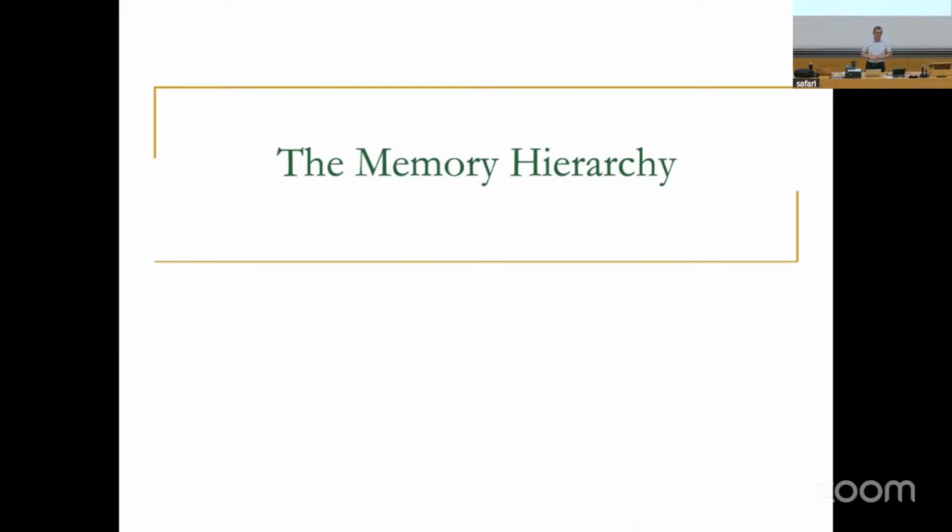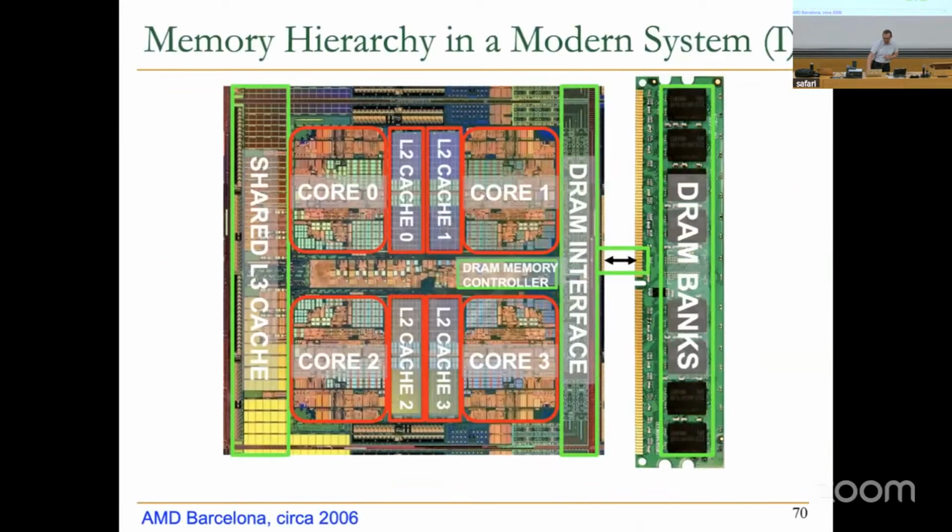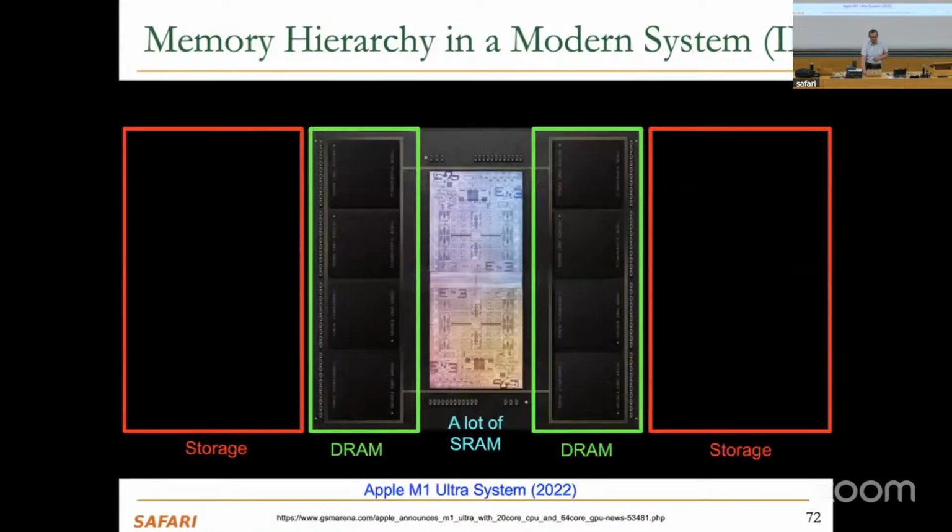And if you look at memory today, it's all about hierarchy in the end. Most of a system today is memory. You have SRAM caches, another level of SRAM caches, another level of SRAM caches, and then DRAM, a lot of DRAM, and then a lot of storage. So most of the system is memory, as we discussed in an earlier lecture. So again, I'll flash through these pictures that I showed you earlier. A lot of it is memory hierarchy, right? This is an example of memory hierarchy, for example. Most of it is really memory.